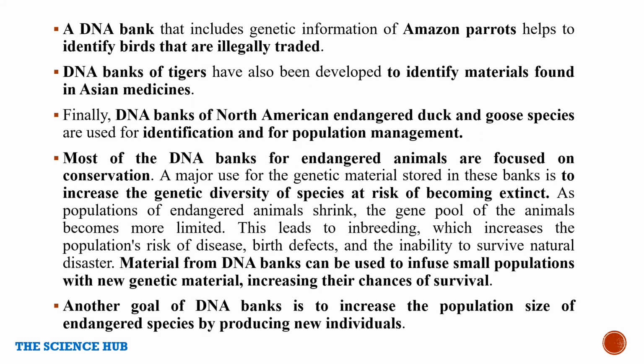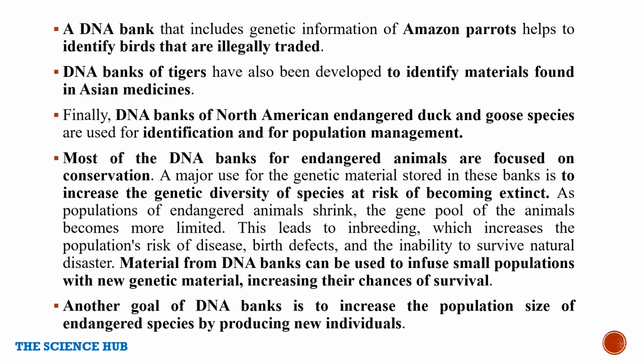A DNA bank that includes the genetic information of Amazon parrots helps to identify birds that are illegally traded. DNA banks of tigers have also been developed to identify materials found in Asian medicines. Finally, the DNA banks of North American endangered duck and goose species are used for identification and for population management. Most of the DNA banks for endangered animals are focused on conservation.